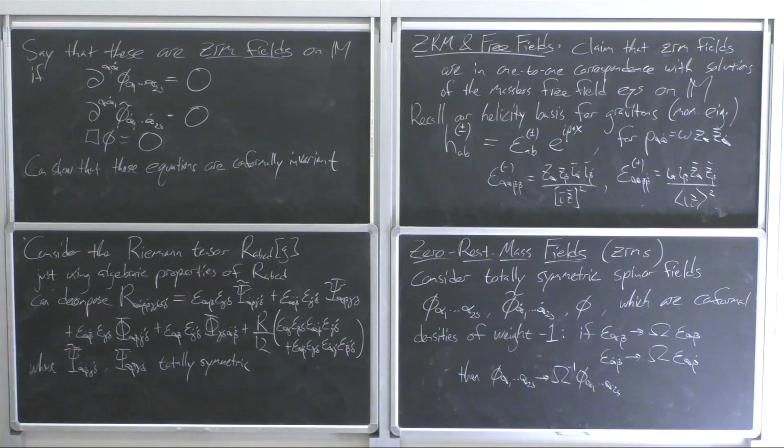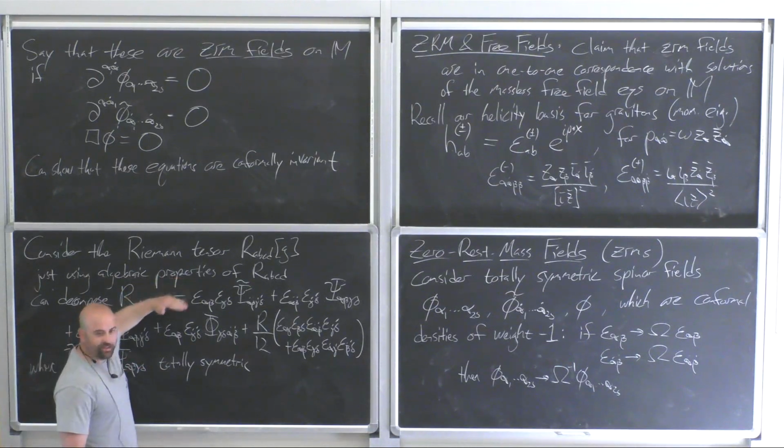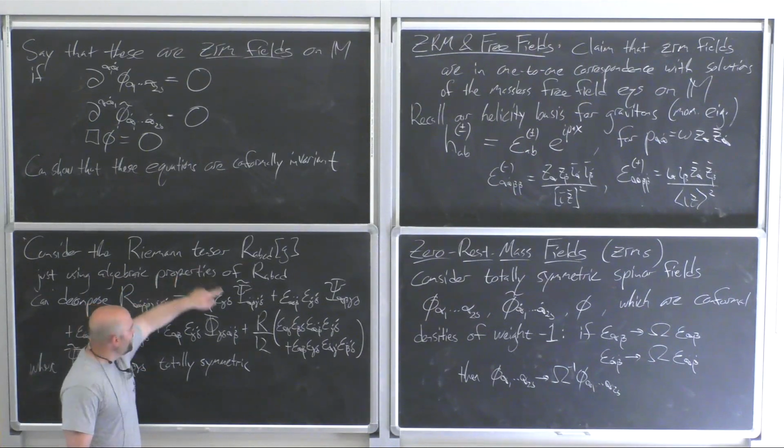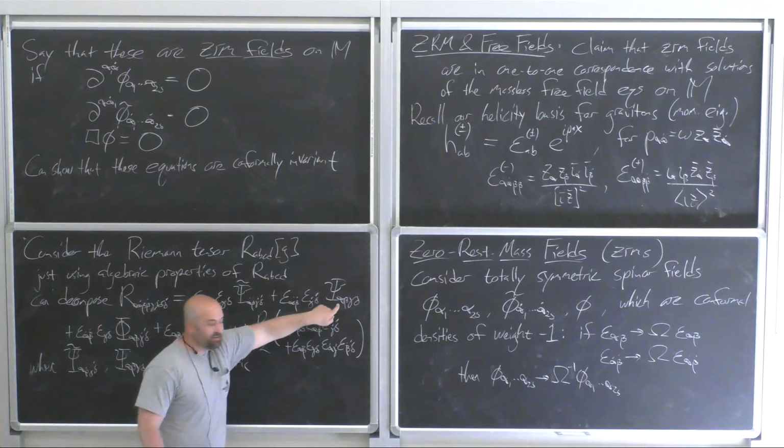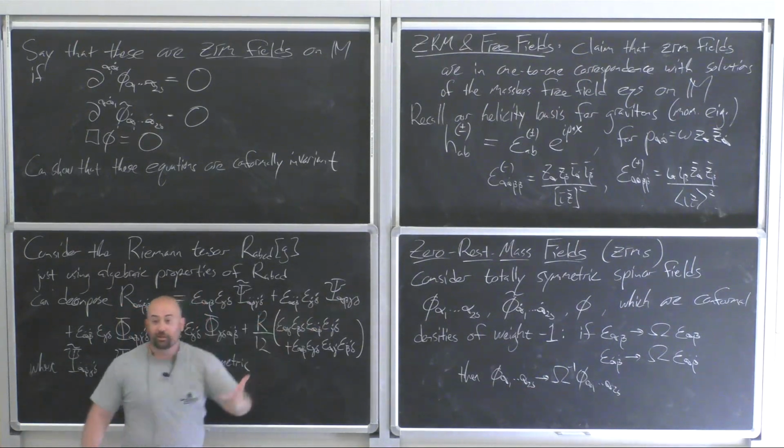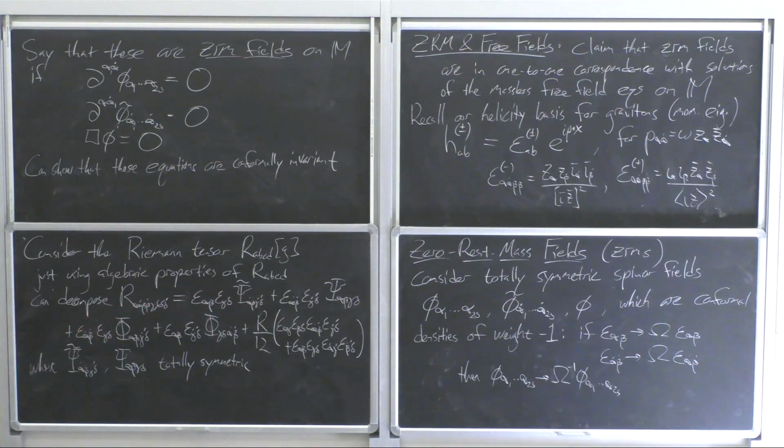Okay? And then you can mess around with this a bit. Again, you don't need to do any hard calculation. Because these things are totally symmetric, if I start taking traces of the Riemann tensor, it means I'm going to be coming through with some epsilons and epsilon dots upstairs, and anytime those hook into these guys, I'm going to get 0, right? Because they're totally symmetric and epsilon is skew, right? So these things are the trace-free bits of the Riemann curvature tensor, also known as the Weyl tensor. Right?